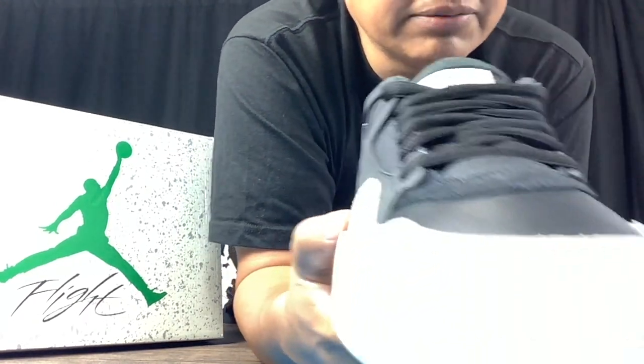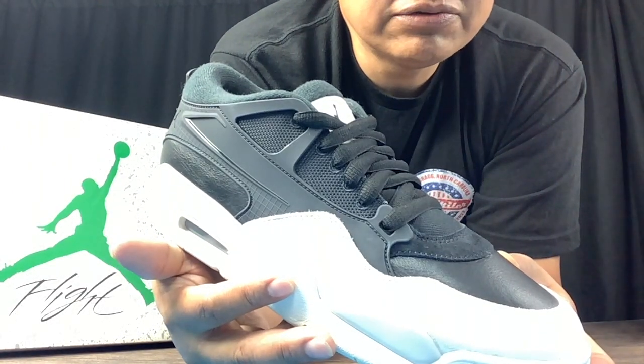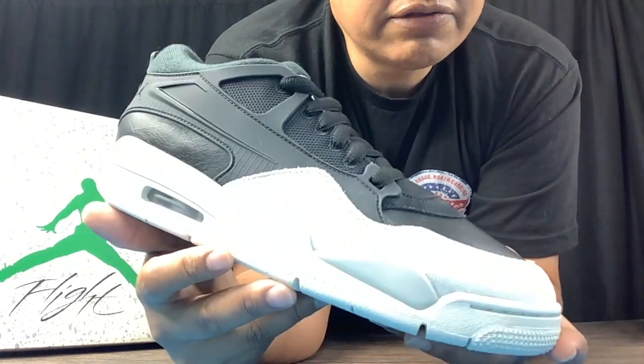Let me know how y'all rocking these. Would you have the tongue tag exposed, or would you leave it covered up like a stealth shoe like this?